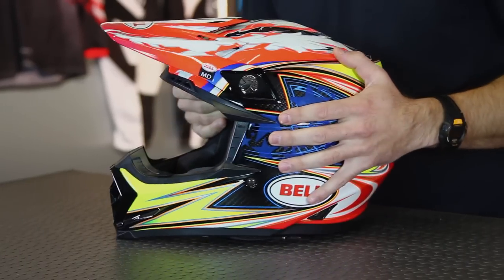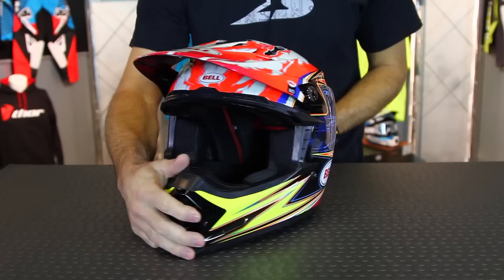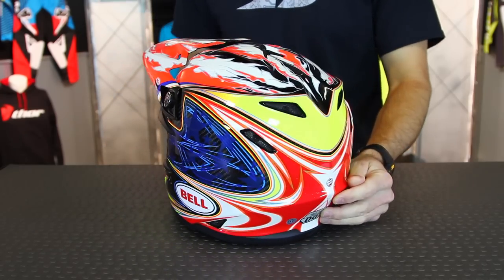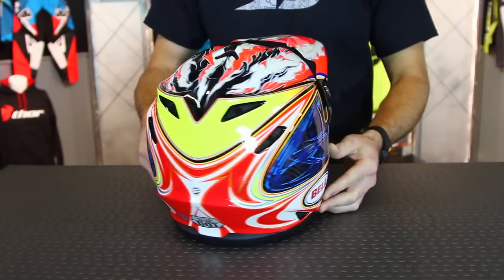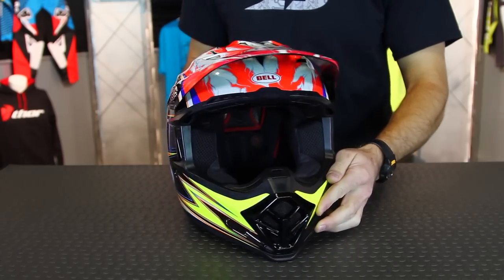It's over $500 at full retail price, so it's a lot of money, but with that you get a fantastic dirt bike helmet. The shell is rated for DOT and Snell M2010 safety standards. Once we go inside of it, you're going to see even more safety stuff that's going to blow your mind.